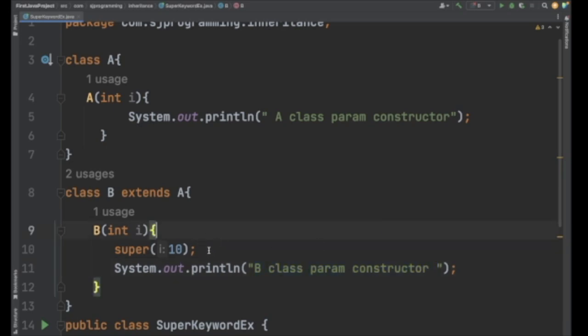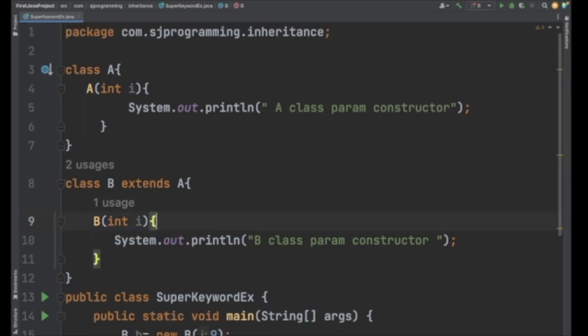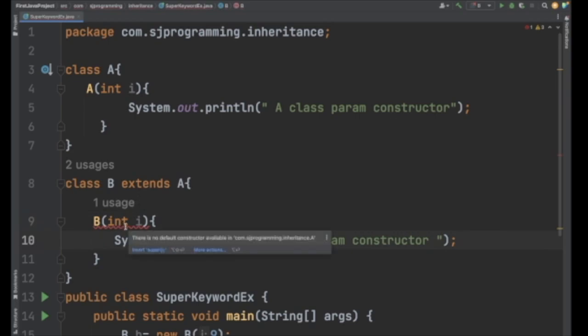Now only one thing which was remaining is the position of this super keyword. Every time you need to remember that the super will always be in the first line of your constructor. Let's suppose you are removing this, and what is the error?